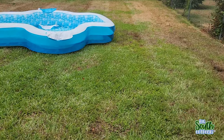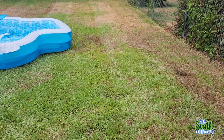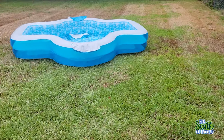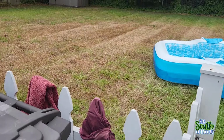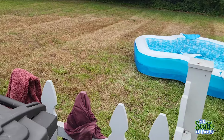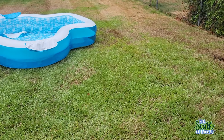I wanted to show you one of the main reasons. That machine does not have a stripe kit on it, and this camera is crooked. I want you to look at the striping it does. I mean, it lays the most beautiful stripes I've ever seen. Now, what is this grass cut on?